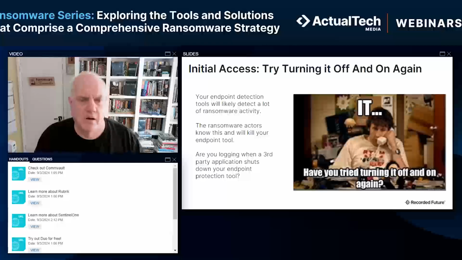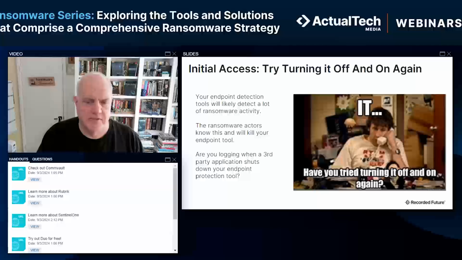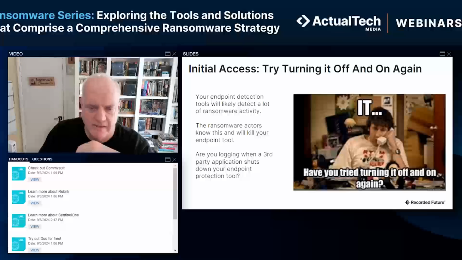That should be setting off all kinds of alarms in your SOC, because no third-party tool should be killing your endpoint protection. So that is one of these, I don't want to say quick, but it is one of these relatively easy wins compared to some of the other things that you can do to detect. If something is killing your endpoint protection, you should find out what it is, and you should respond to that.